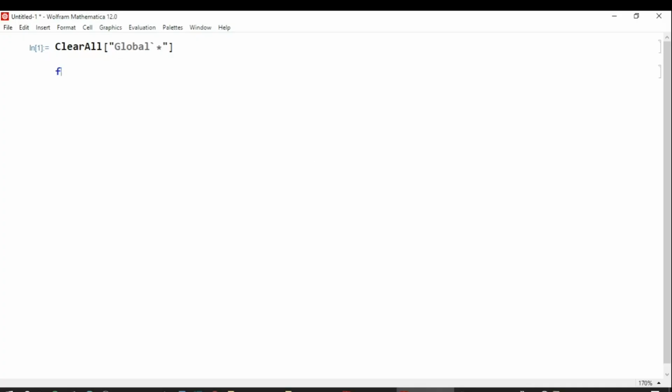To this end, I first construct a function in the form of f of x, and this is a delayed function, and I give this sinc.